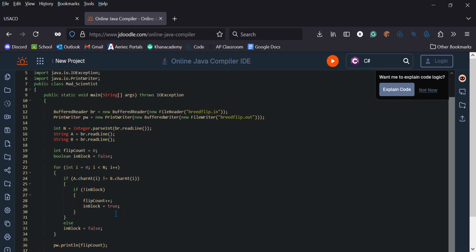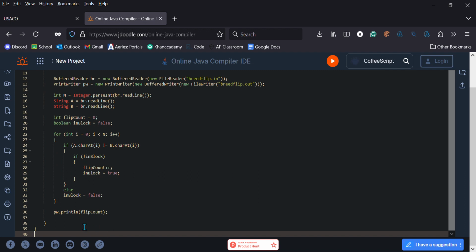So next time, we won't increase flip count, even if they're consecutive. And the else statement represents that if they're equal, that means it's not consecutive anymore, so we set it back to false again. And finally, we'll print out flip count, the number of times we have to flip.